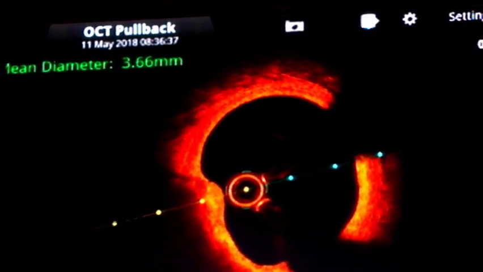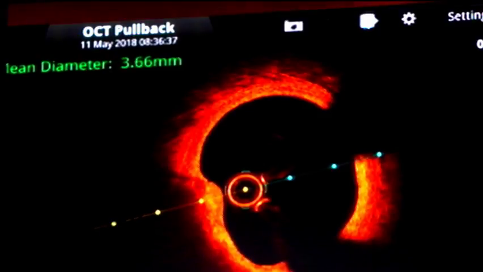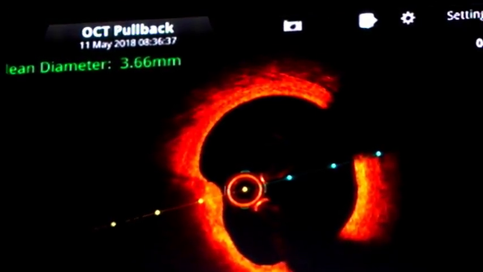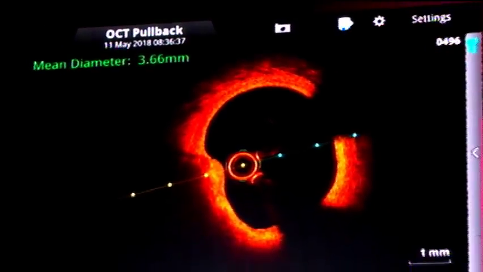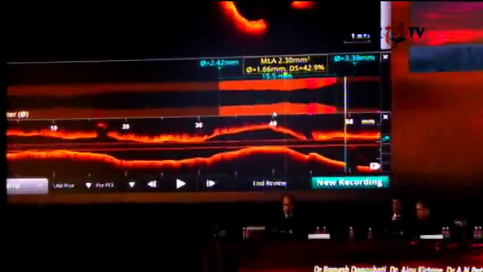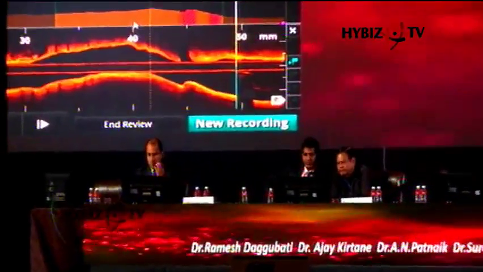So 3 is too big in the distal, right? Hello? Hello? This one keeps swaying. One more view where it is not very clear. Hello?